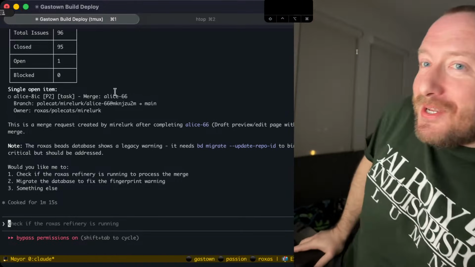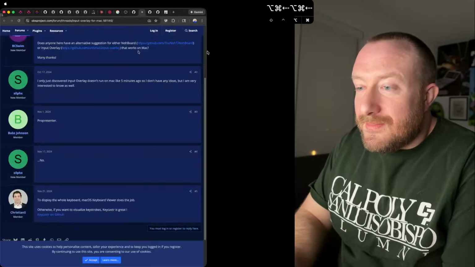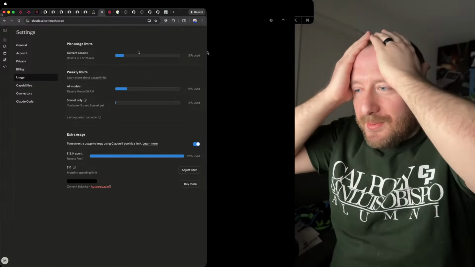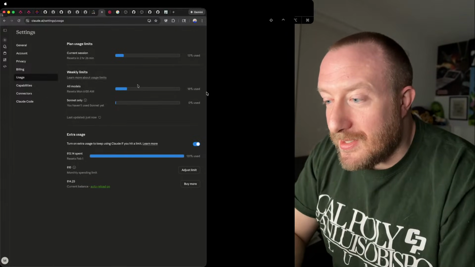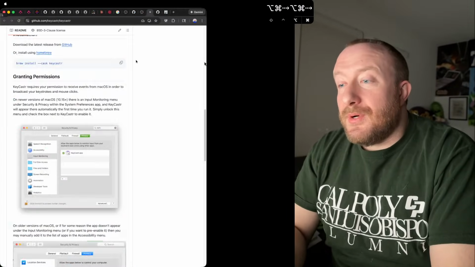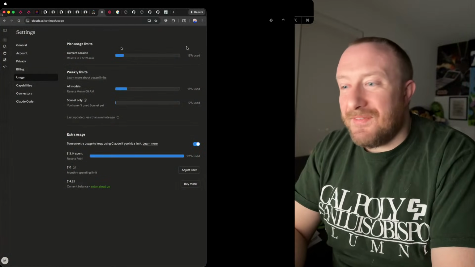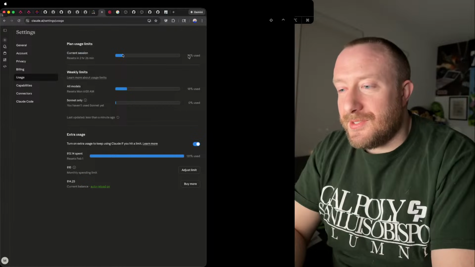I'm not vibe coding enough to really care about usage. I'm just running the $200 a month plan and I don't use it all. I'm currently at 18% usage. But when I really get cranking, last night we got up to 70-something percent usage for the current session.